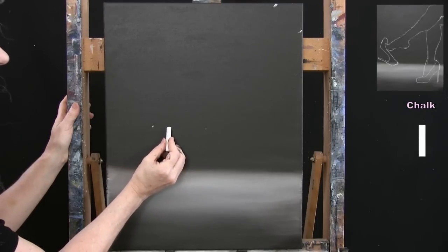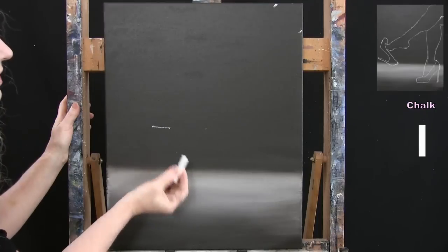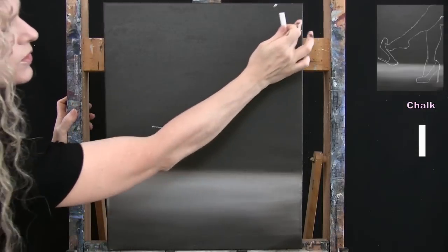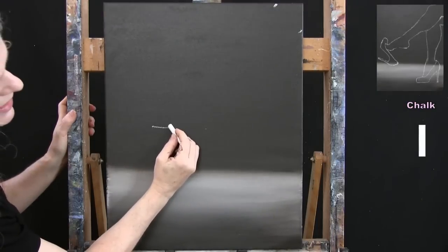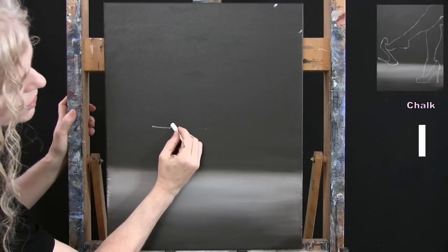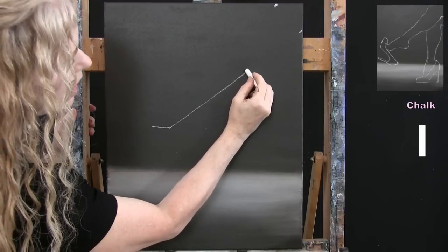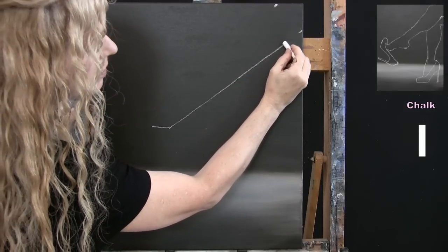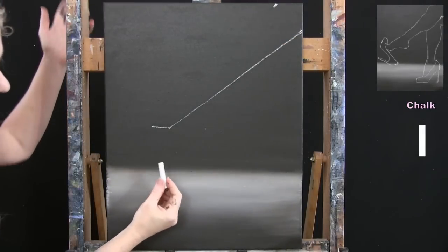I can connect these two so I have my basic shape started, and then I'm going to connect this corner to here with a diagonal line. It does not have to be perfect. You could whip out a ruler if you want to, but this is just to get us started during the painting process. So something like that. I even missed my mark a little bit, which is totally fine.